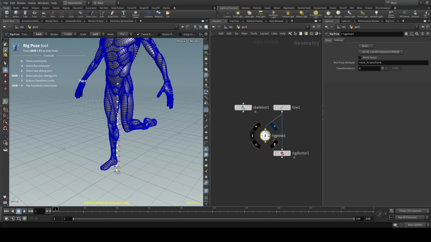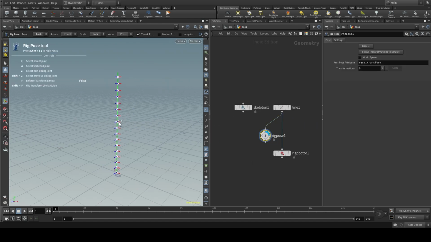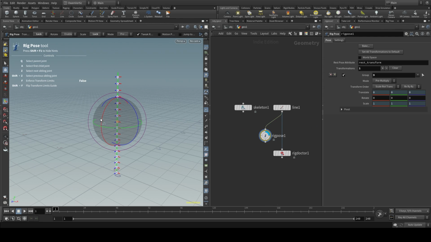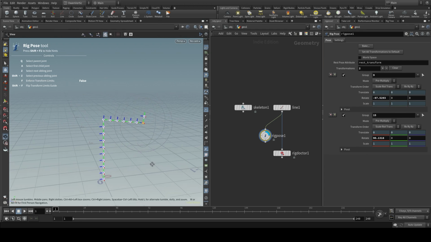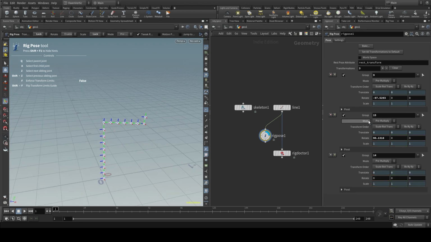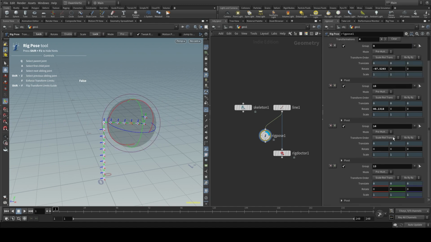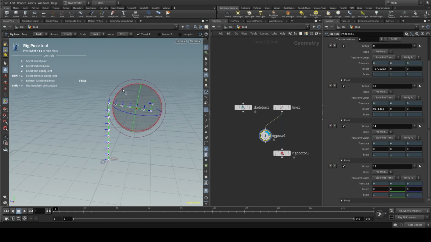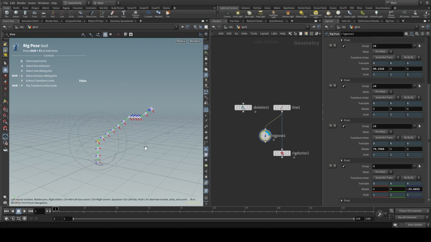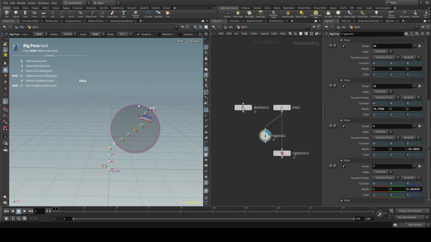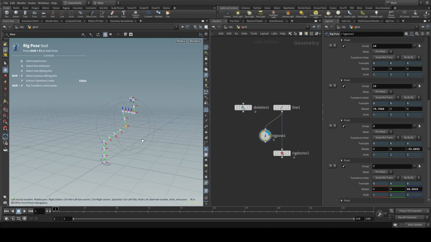But in order to change our mesh, in order to change our skeleton, we need a rig pose node, which will allow us to select joints and manipulate them by hand, or you can input any amount of H script or expressions into the attributes, into the transform matrix of each of these joints. These are the most important concepts to know before entering into the world of Kinefx.